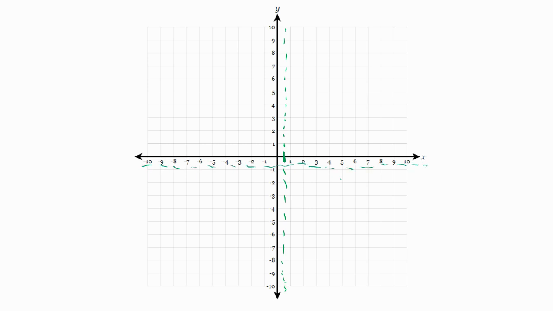Now, the deal with the vertical and horizontal asymptotes is that you can never cross the vertical one. It's possible to cross the horizontal asymptote, but not every time. It's just talking about the end behavior of the horizontal asymptote. Technically, the vertical asymptote is also talking about end behavior, but you cannot cross it. It's a point of discontinuity here, and these other ones you can cross in some cases.